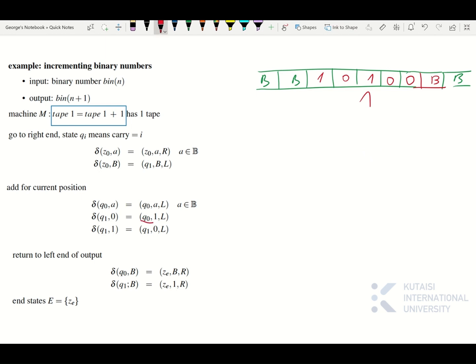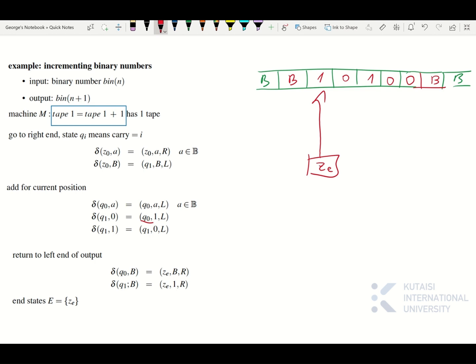Change the state to Q0. So it's going to go here in Q0. Okay? And in Q0, basically, it does nothing. It goes all the way to the left in Q0 until it reaches blank. And once it reaches blank, it goes to an accepting state and moves right. So it will go all the way here. It will reach blank. It's going to overwrite blank again, move here, and it will be in an accepting state. And it really incremented this by 1.